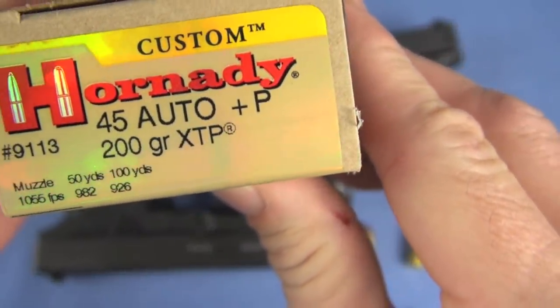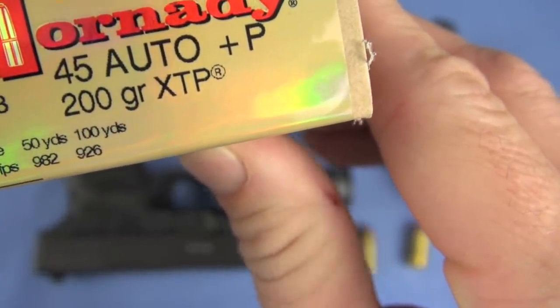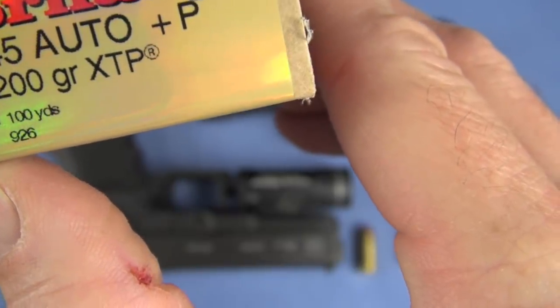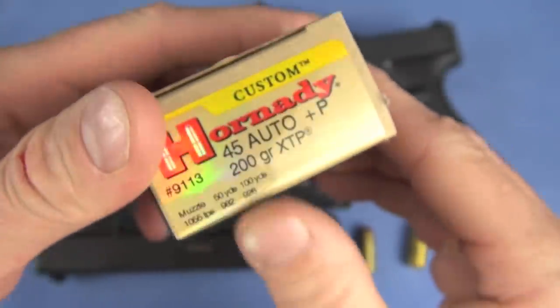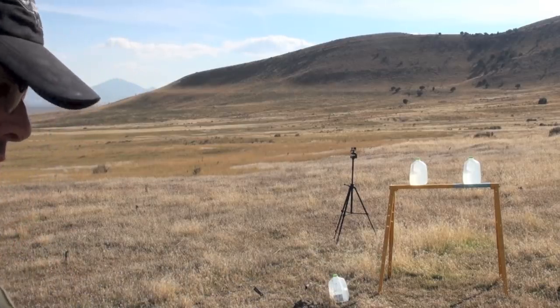What's it saying? 982 out of the muzzle. It's going to be less than that. They always over-advertise it. I'm sorry, that was at 50 yards. Muzzle's 1055 feet per second. 50 yards was 982. That would be a good barrel load right here. Almost as good as a 10mm. Both bear guns, my preference is Glock 20.